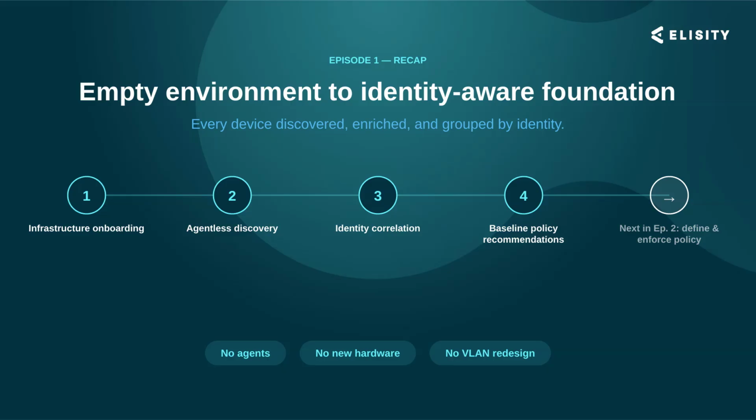Tailoring them to your environment's specific use cases is an ongoing process. It draws on your own team's knowledge of the business, and it's rarely a day one task. We'll dig into some specific use cases in later episodes, but what this demo really shows is how easy it is to get you off the ground, from an unknown network to an identity-based foundation, with far less effort than anything else out there. In episode 2, we take the next step, using the real traffic flowing across the network to start defining policy and locking down the channels the business already knows are safe.